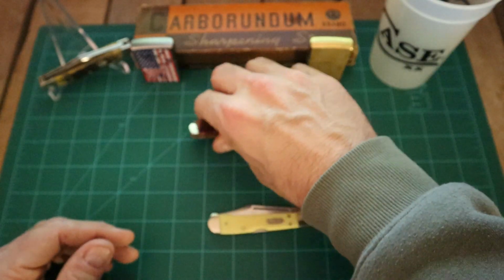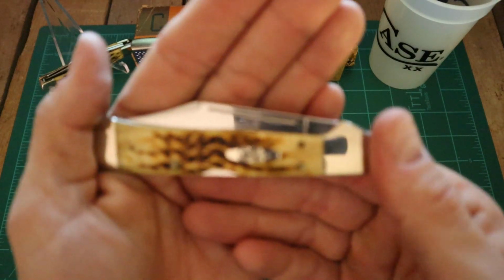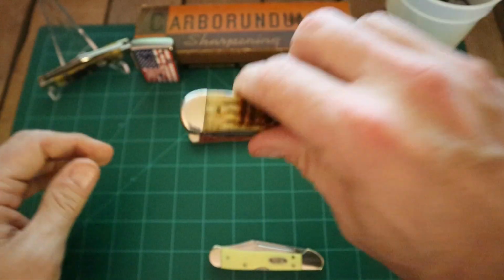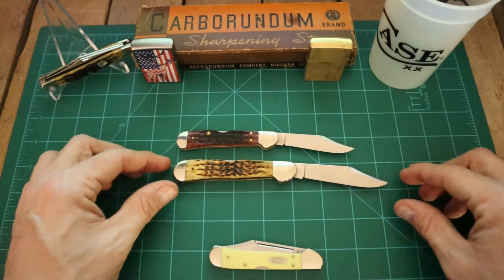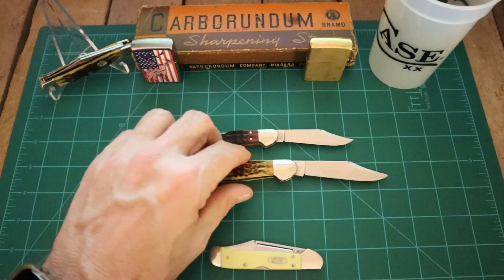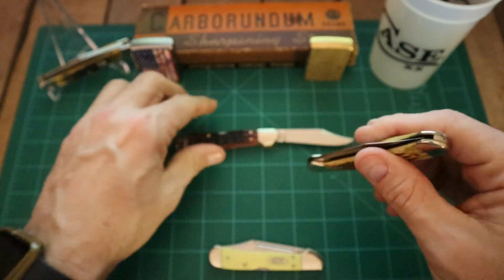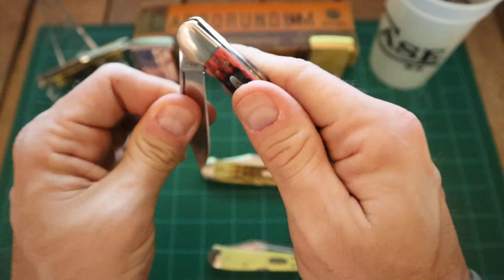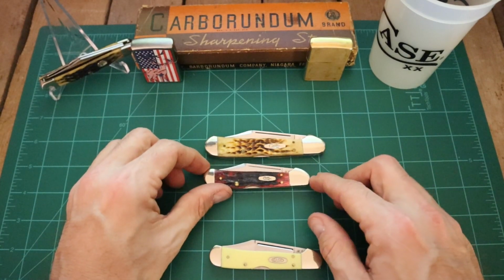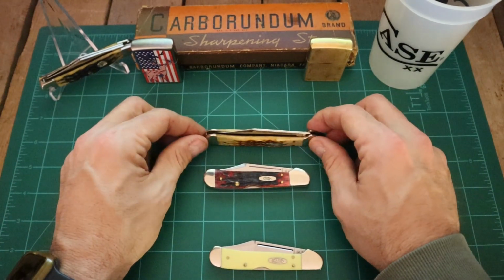But let's look at these compared to, say, a full size. Here's a full size Copperlock. I think I got this at a flea market too. Not sure, but I don't think I've ever done a video on this blade. But you can tell there's definitely a size difference. Probably a full inch, fully open. Definitely a full 4-finger knife for sure. But let's look at them closed. I believe the large Copperlock's going to be about 4 1/4. So you're looking about 3/4 inch difference there.